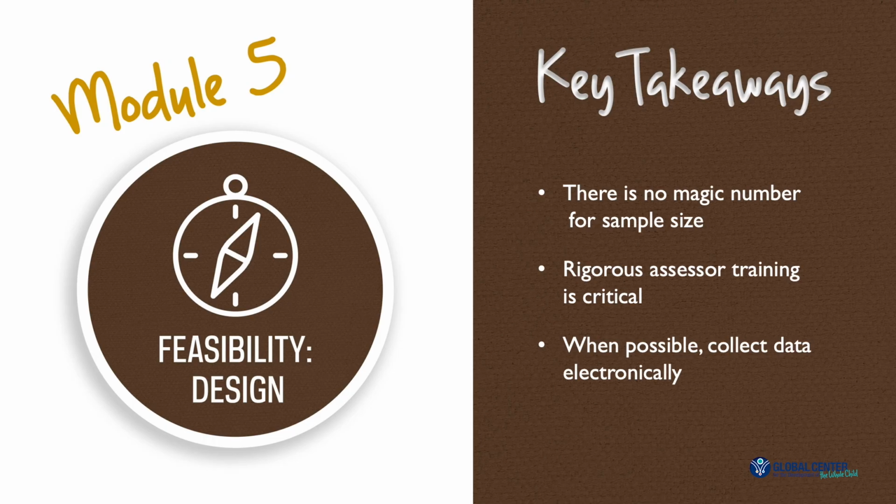The assessments that have gone bad in my own career have been assessments where I haven't paid sufficient time and energy and had sufficient resource to do a quality assessor training. And so focusing on robust quality assessor training is critical and pays off in the long run. And lastly, when possible, try and collect data electronically. The upfront cost of buying tablets is important to consider, but it actually pays for itself if you have multiple rounds of data collection and don't have to worry about data checking or data entry.